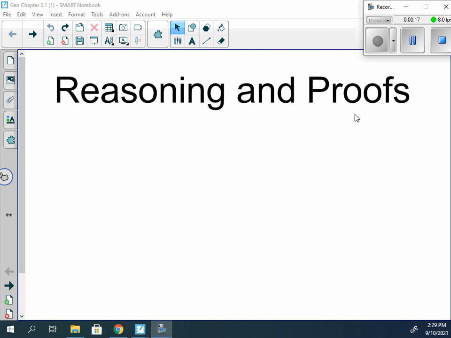What we're starting is, this chapter is reasoning and proof. So a lot of it's going to be dealing with statements, and if you notice from the vocab that we did yesterday, a lot of it was not so much mathematical based as chapter 1, where we talked about angles and measures. It's a lot about wording. And in a lot of math, when we prove something, either true or false, we use statements. And we want to use these statements to be able to show it.